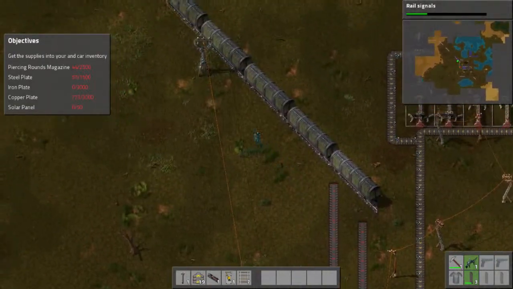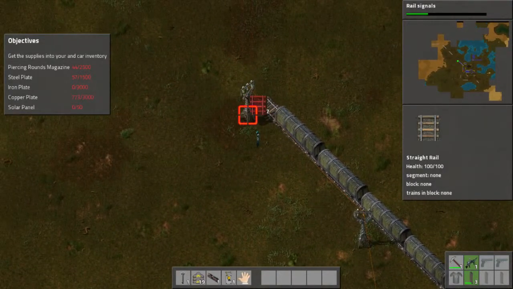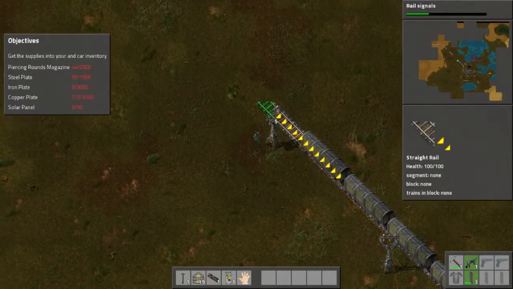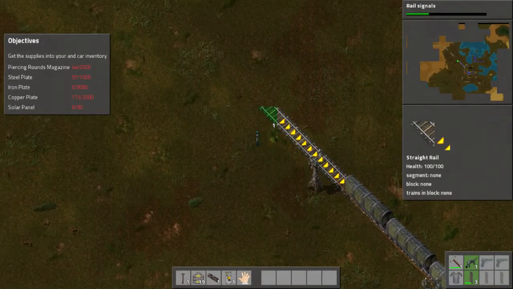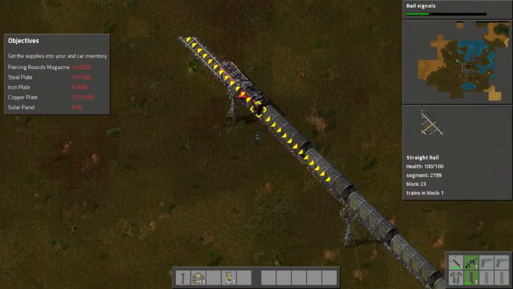Alright. So I will go ahead and add these. Kind of wild how they get placed. But I suppose it makes sense. It's probably the most logical way of doing it, honestly.